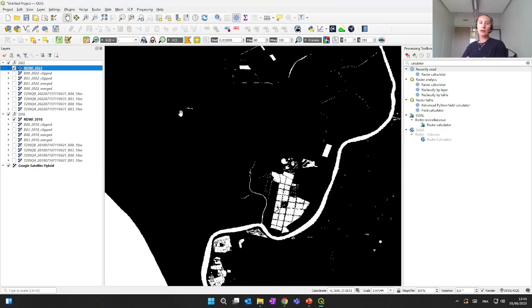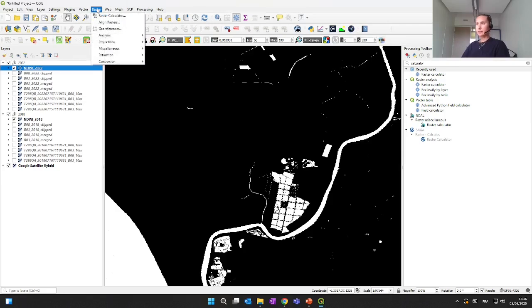So now, to have a clearer representation of change in water level, we will do some more processing of this raster data and do some calculations. First, as you can see here with this little icon, our water index layers were also raster layers, so these representations were made of pixels. What we want to do is turn it into a vector layer, made of geometries, made of polygons. For that we will use the polygonize function.